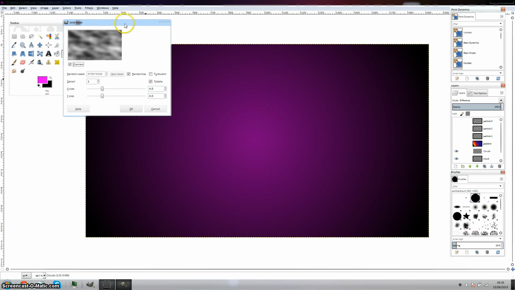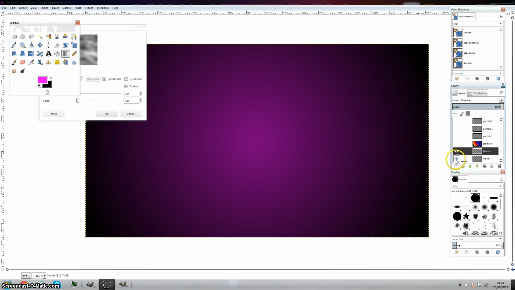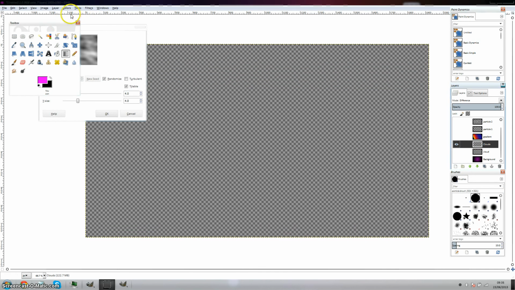Make sure the background on the clouds is white. So fill that in with white.